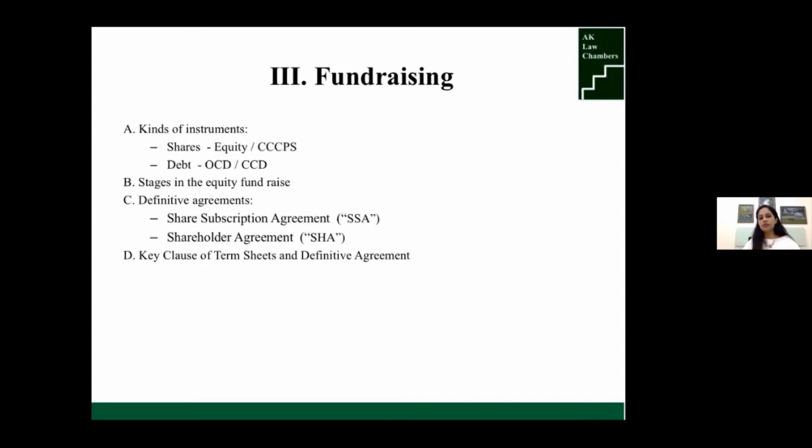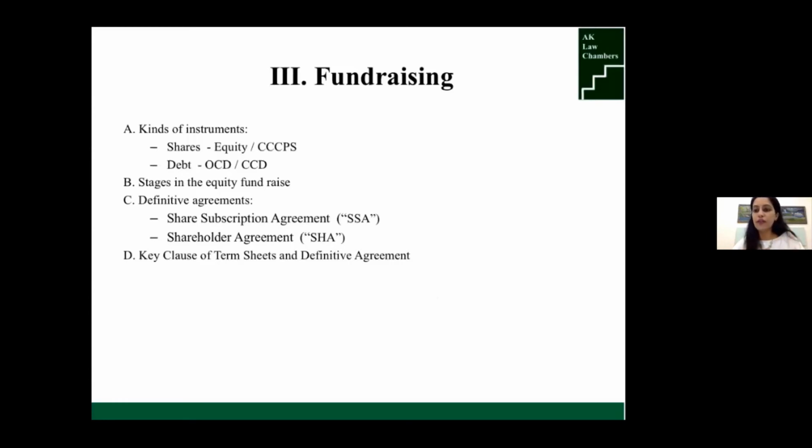Now we come to fundraising, okay, which is some sense an indication that your company has come of age, right? There are several kinds of ways in which you can raise funding. One is equity, where you give equity of your company, ownership of your company. Debt is where it's like borrowing money, but it's not from a bank, because the targets are that much higher in collateral, etc.